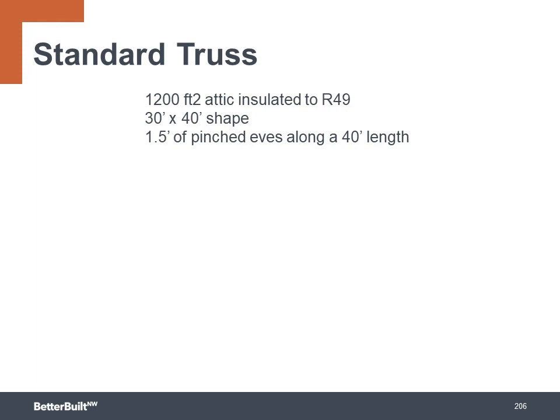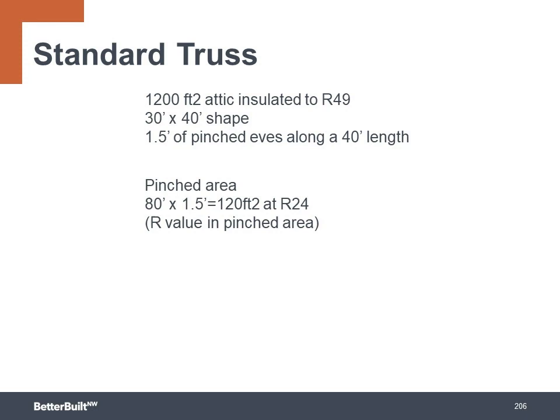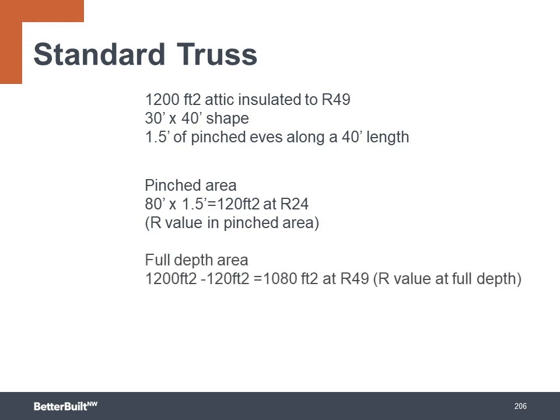So the pinched area across the entire house would be 80 feet long times 1.5 feet for a total of 120 square feet at an average of R24. So we'll subtract that area from the 1,200 square feet, and that leaves 1,080 feet insulated to R49. If we do a weighted area calculation on the entire assembly, the R49 will actually only achieve an R44, which is pretty significant at a 10% degradation.